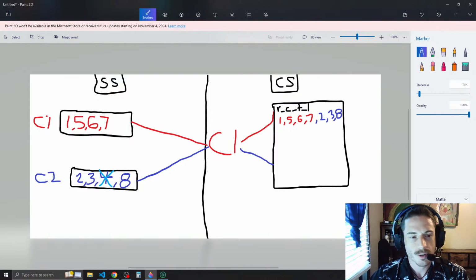So let's use the green to circle. So we had 1 happen first, 2 happened second, 3 happened third, 4th happened fourth, which didn't even get sent to client 1, 5th, 6th, 7th, 8th. So you can see the order is not perfect relative to how it gets received on the client side. So whenever we receive this, this is how it's going to end up. We then have to take this data, which is not sorted based on order, and we then have to sort it. So we'll just say sort, but we have to sort it based on what?